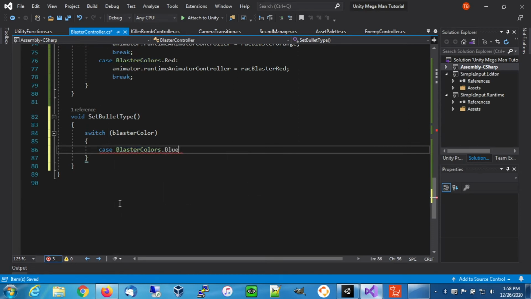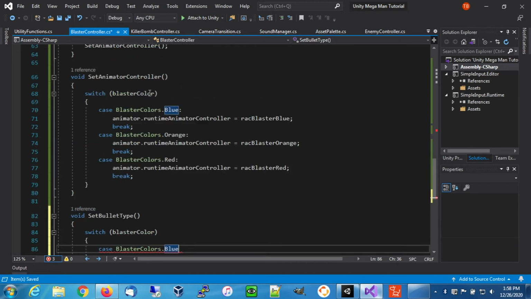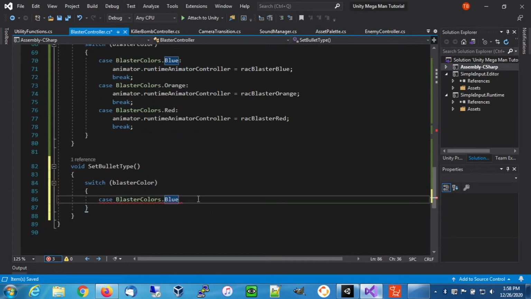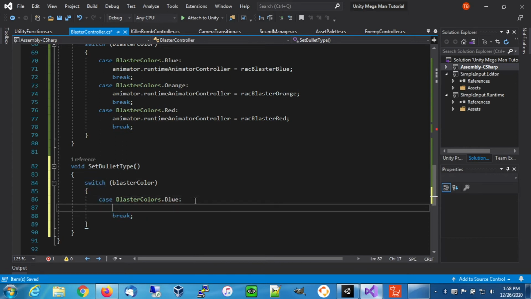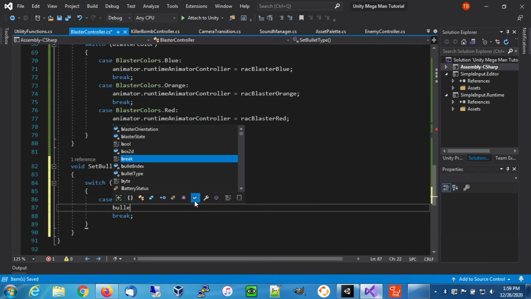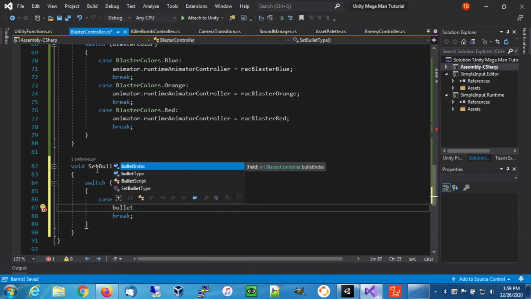Actually, we could have probably just done it all in the other function, but retrospect is what it is. We do this in case we need to do anything extra with the bullets in the future, so we don't have to break it out. It's not a big deal.